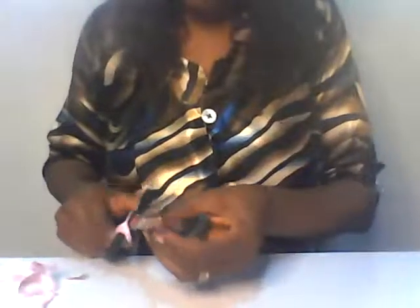So you can see what I cut out. I'm still cutting the round shape, okay? The fabric I'm using is satin. You could use doll face, okay? You could use satin. You could even use organza or chiffon. You will still achieve the same result.